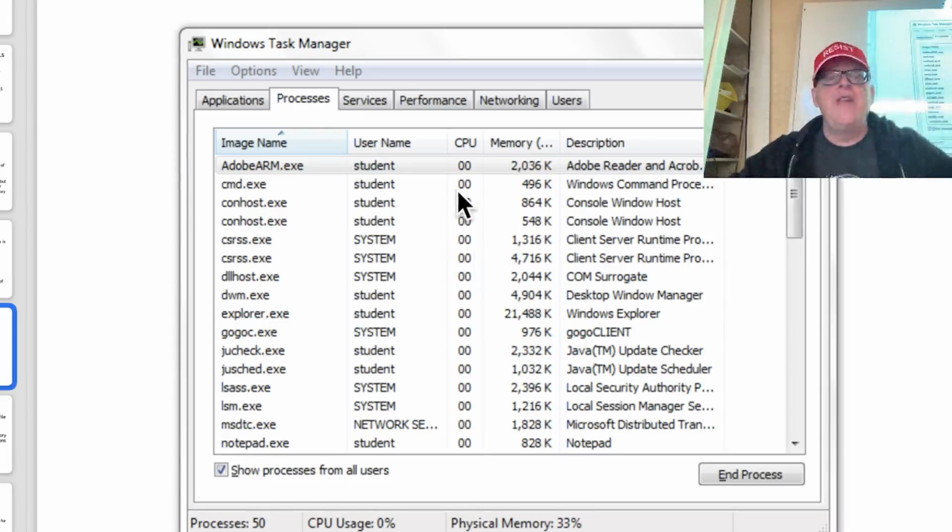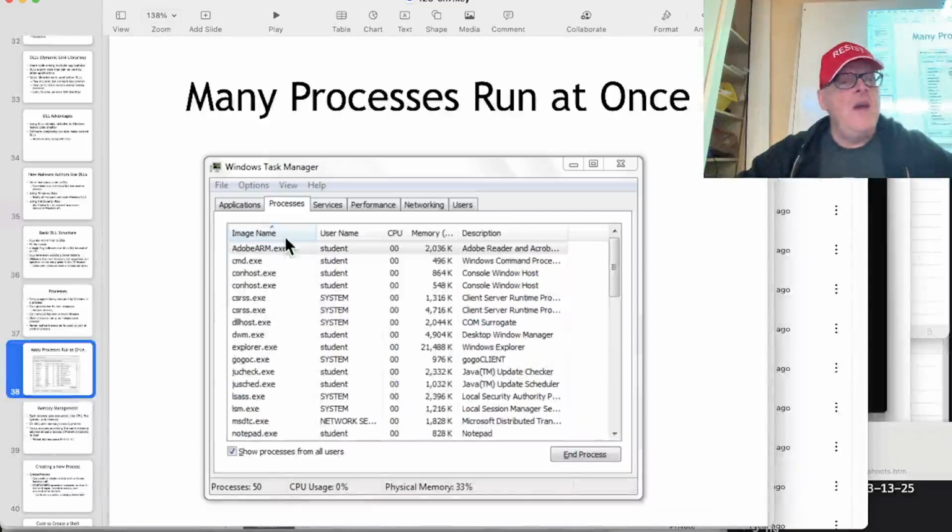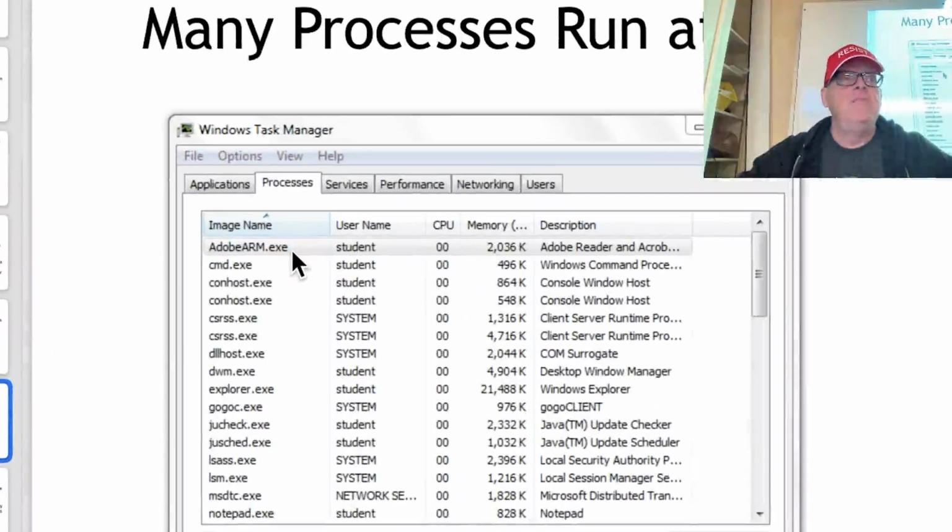So when your machine slows down, I often go here to find out what the problem is and see what's using up all the CPU, and I can decide whether I want to kill it or not. And if you have certain kinds of malware, like Bitcoin or cryptocurrency miners, they'll be running on the CPU all the time. You could go here and see them, if they aren't hiding from this, which is possible.